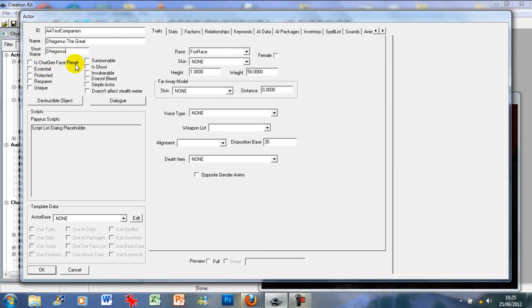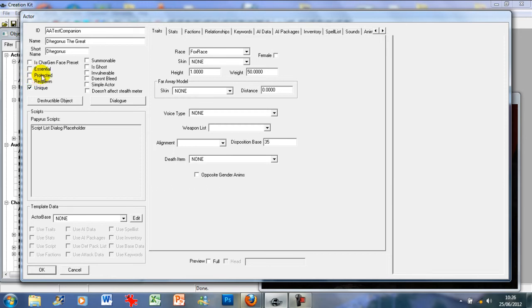Now in this little box area you have all these different tick boxes. The only really essential one you want to use is unique. You can use essential. Essential makes them essentially immortal. When they get down to really low health or 0 health points, they will still kneel on the ground and act injured for 30 seconds to a minute or however long it takes.